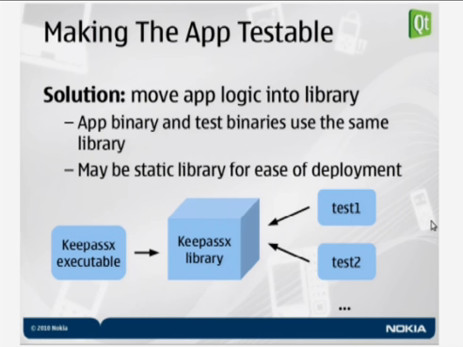Okay, so since we have a library containing our application code, we can now link against that library and call whatever functions we want, exercise whatever code we want. And you might think that making this into a library is making things more complicated for yourself in terms of deployment. I'm not suggesting that you actually have to deploy your application as a library and a binary. You can use a static library, for instance. This is really just about code separation.